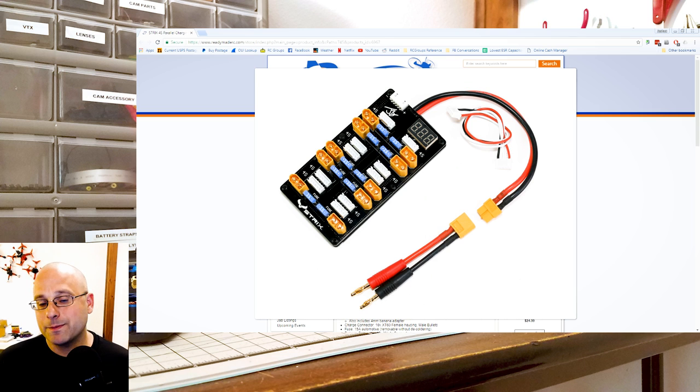But the response was, well, look, just daisy chain off of any one of these. If you decide to do that, you'll need to increase the size of the fuse for the one that you're daisy chaining off of, because you're going to need that fuse to support the whole current of the other board. But that's not too hard. Just get yourself a 30 amp fuse or something and you're good to go.